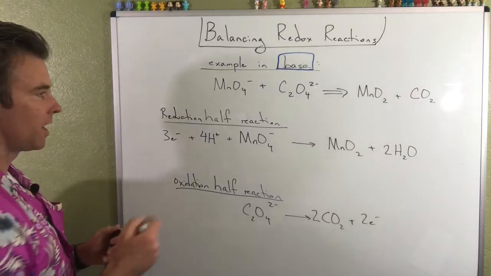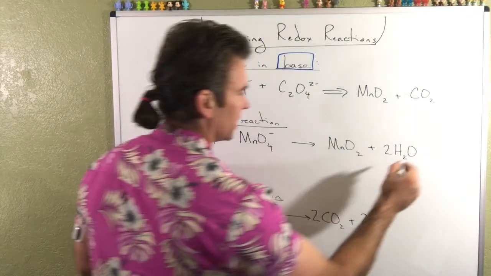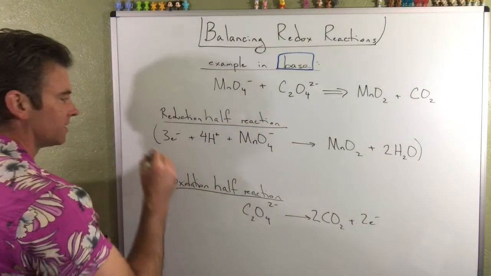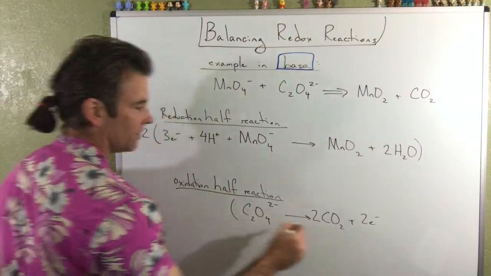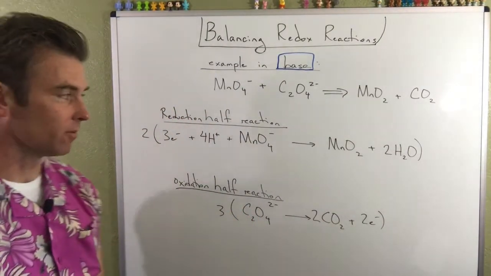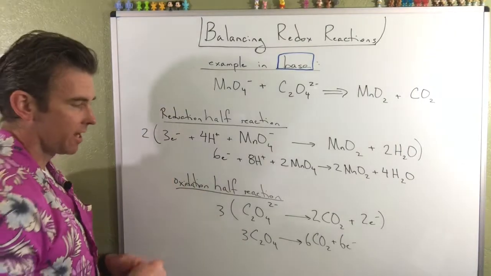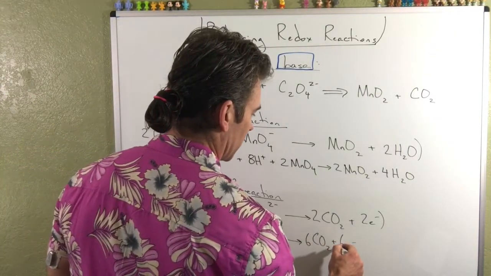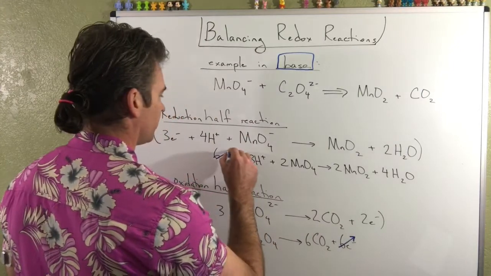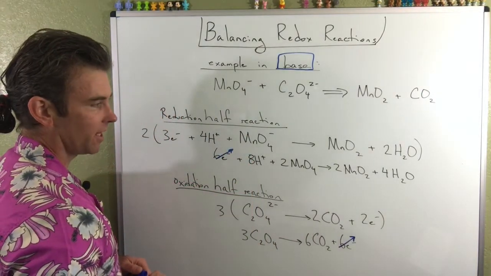I'm going to go through and multiply these guys together in order to get to, once again, 6 electrons. Multiply this by 2. Multiply that through by 3. And I'll write the results and we'll do some simplifications. And we're going to go ahead and simplify everything that we possibly can, which doesn't look like too much here. And I think that's pretty much it.